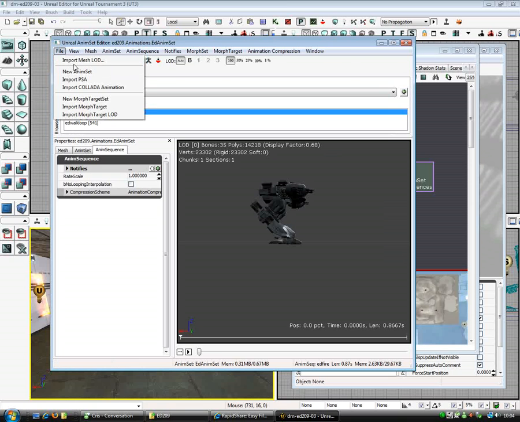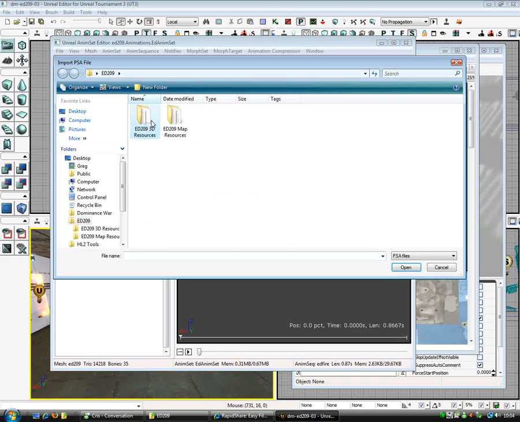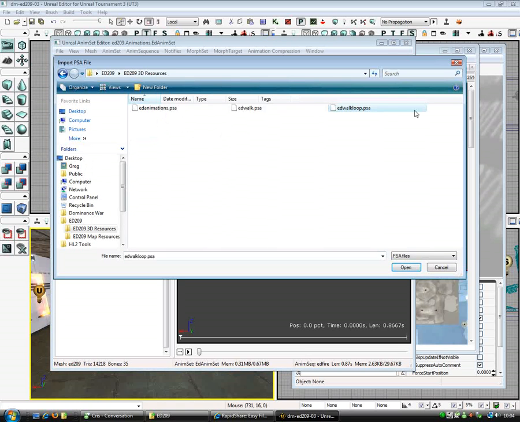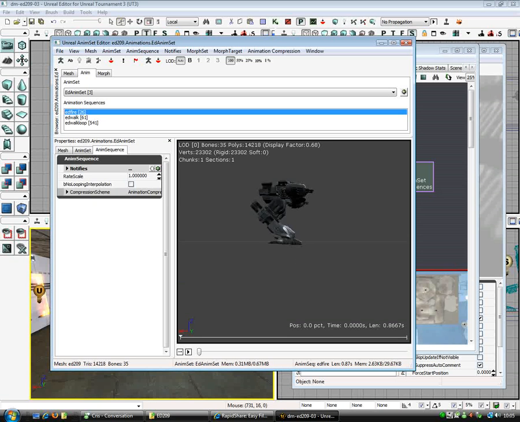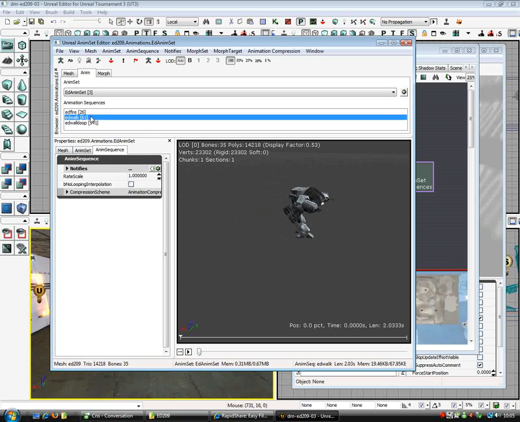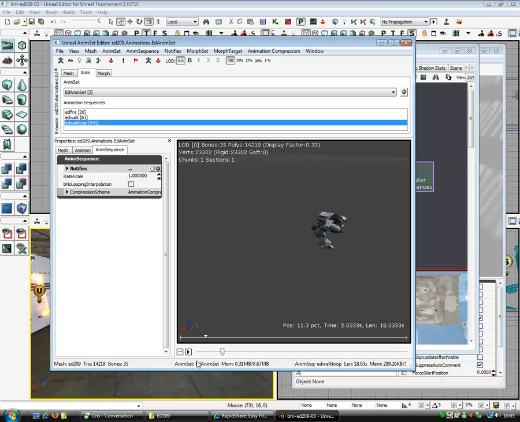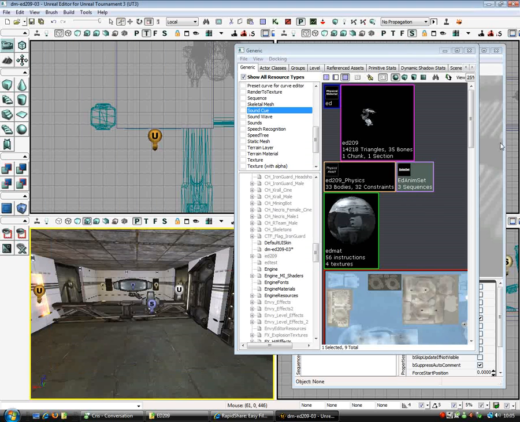Just do the file import PSA and go to the resources that came with the DVD set, and you can find the walk loop. And just to show you the difference between the two, this is the one that we've looked at already. It's just the 2 steps, and then this is the one with the multiple steps. Okay, so obviously he's going to walk a lot further.